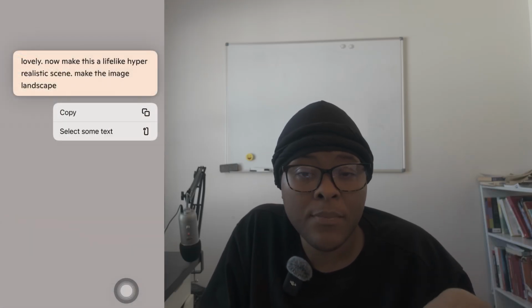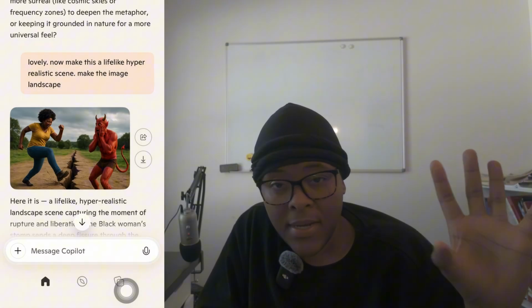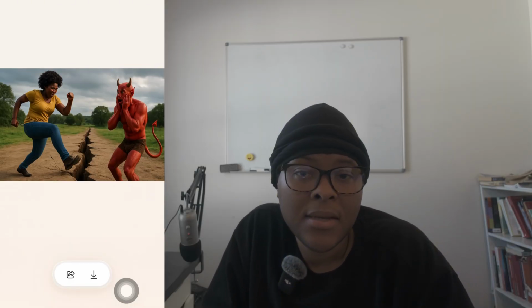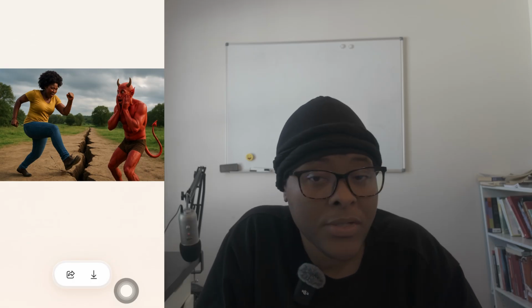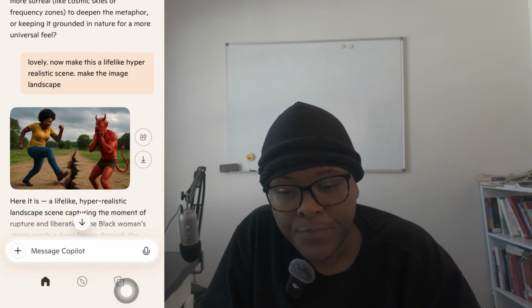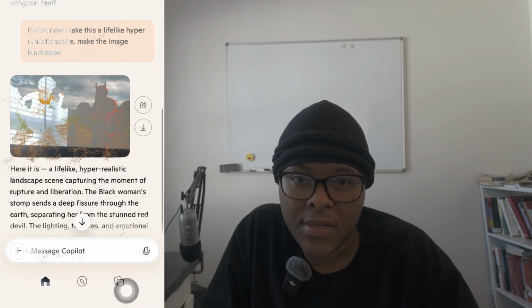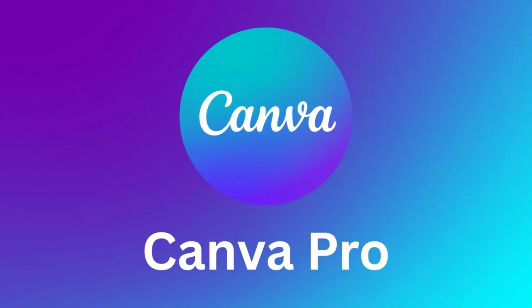That's the first step. The first step is you need some type of image that you're working with. So I did that again in the AI image generator using Microsoft Copilot. Now, this is not a thumbnail just yet. I'm not going to shortchange you. We're not done yet because we need another tool. The next tool that we're going to use in our tool belt is called Canva.